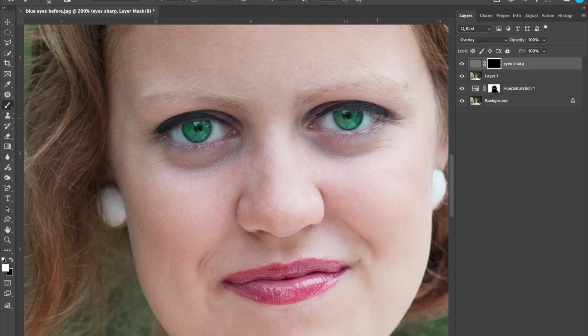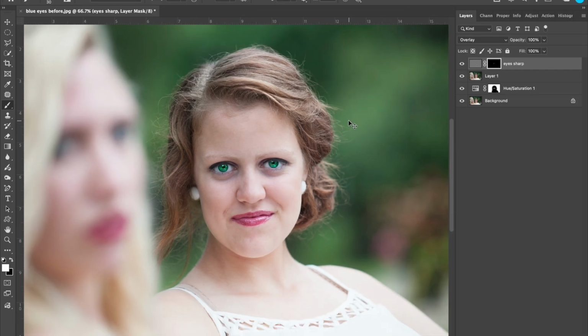Now all I have to do is use my white foreground color, punch a hole in this black layer mask, and let those sharpened eyes sharpen through. Just like that. Zoom out.